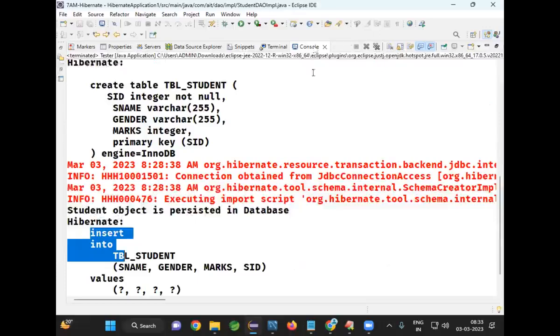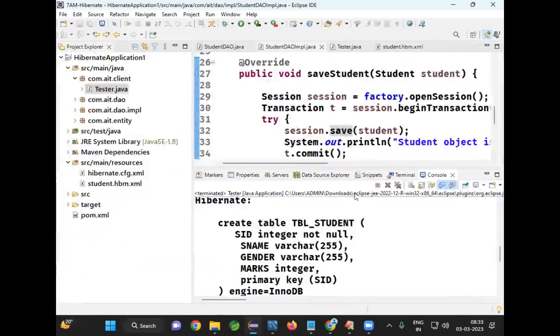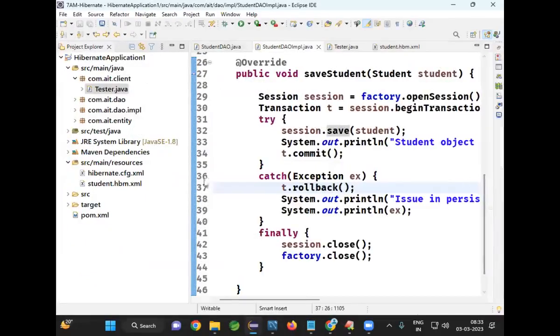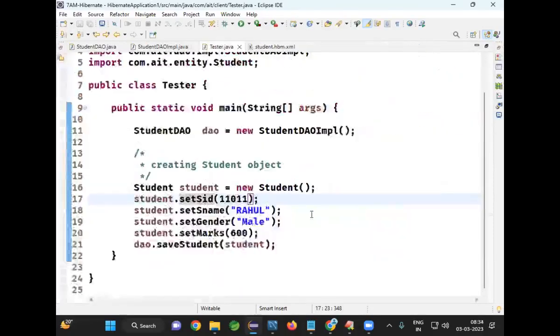The question is, I would like to run this test program one more time with different data. Student ID 22022, student name Sunny, male, marks are 700.